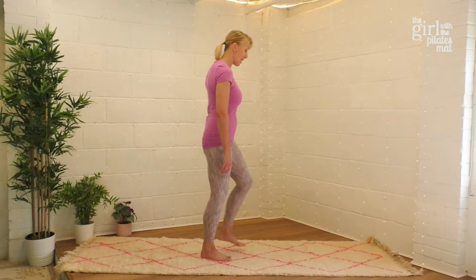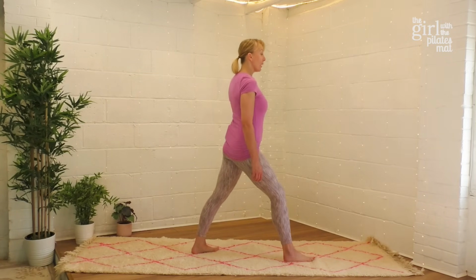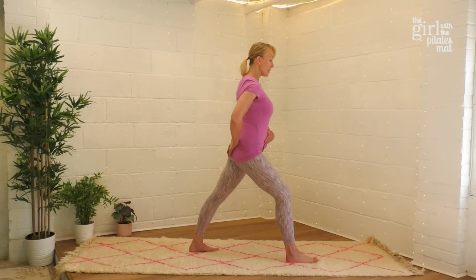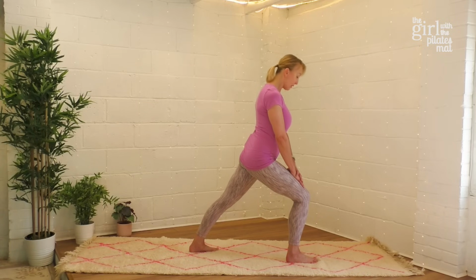Let's change sides now. All right, so the other way around, and we're going into our calf stretch. So we want our toes facing forward on both feet, tummy is in, and then a little lean forward, hands resting on the thighs there. That's it. And then you're just breathing nice and easy, feeling that stretch in the calf muscle.